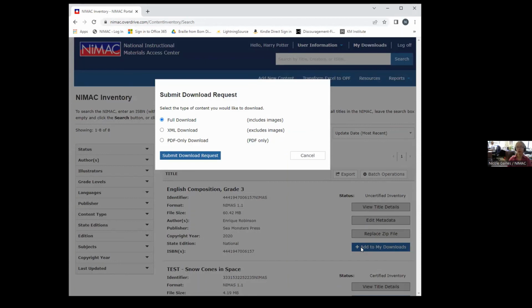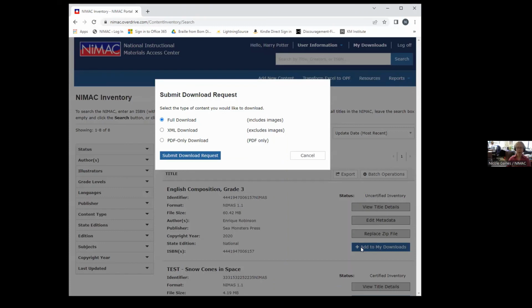If you have customers in Canada, for example, and someone needs Braille in Canada and you want to provide them a NIMAS file to do that, that would be a scenario where you would be able to download your own inventory. We wouldn't be able to supply that NIMAS file to that particular user. They would not qualify under IDEA to work directly with the NIMAC, but as the publisher, you have access to your inventory at any time. You can provide that file if you would like.